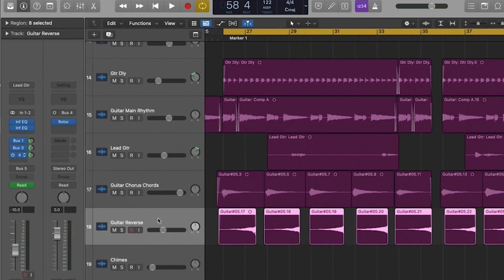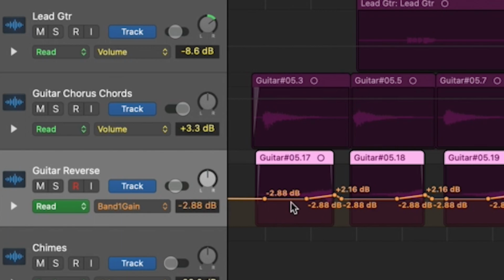And then I automated the EQ to raise right at the end of it, so it just has this cool little whoosh feeling, and I layered that with the main guitar, so it sounds like a nice guitar, but underneath it, it has this whoosh, that synthy kind of thing, right? So you hear it like this.